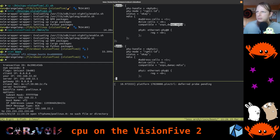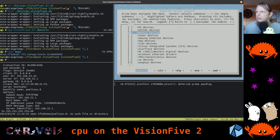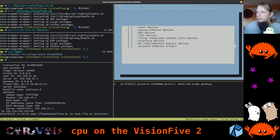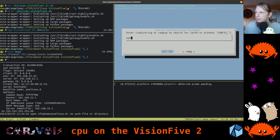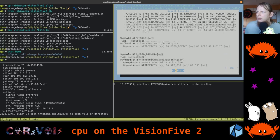So MDIO, I'm not sure if this is like an MDIO bus or something. But yeah, let's see. So we need Synopsys, DesignWare, Ethernet. Maybe that's it. I have no idea, to be honest. Let's just build in those two here. Let's see, MDIO, do we get anything if we search for MDIO? Oh, look at that. We don't even have MDIO configured. How do we get MDIO configured?